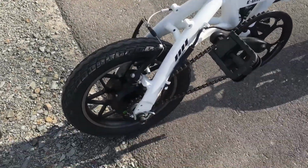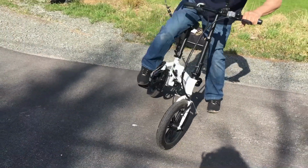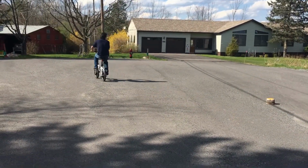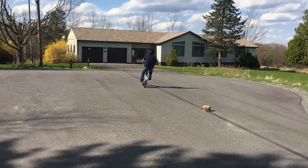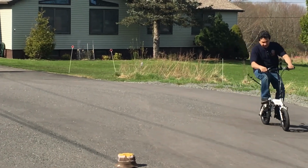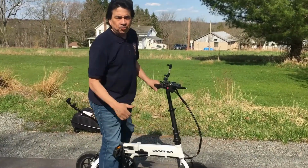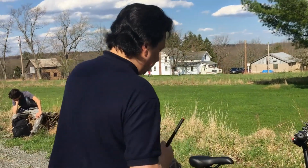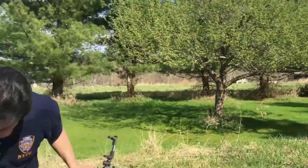Now, if you're on a straight path, it's not a big deal. I'll show you really quickly. I have no problem on a straight path riding. Ready? Go. So it really isn't that hard to ride on with one gear. One gear is more than enough to get you in an emergency on a straightaway. So again, a straightaway like that, one gear, not a problem at all, just fine. I had no issues whatsoever.